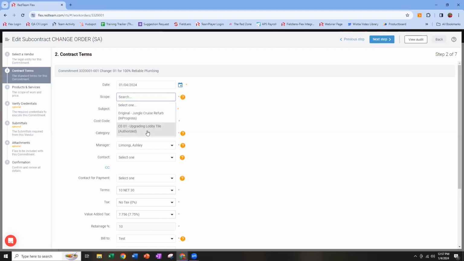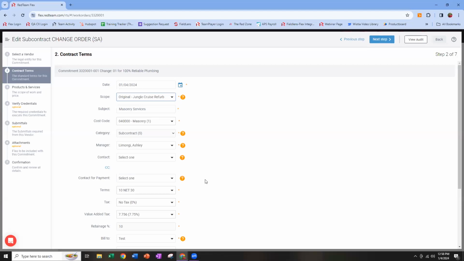It does not have to be authorized yet for me to start writing a follow-on subcontractor change. So if I know I'm going to write a subcontractor change to my flooring sub and I don't have the authorization on the owner change yet, I can still be prepping that change order document as a draft and then send it out once the change is authorized. But the key piece here is that if I don't pick the right scope, I'm going to start to see some misalignment of actual costs in my budget, because it won't be falling under where I budgeted the money.